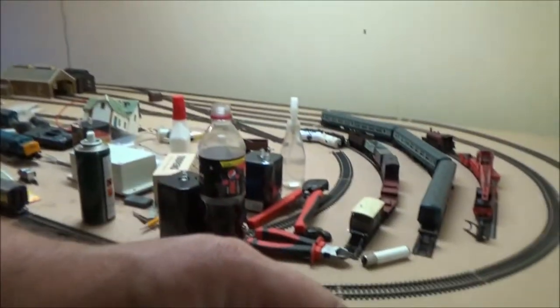I had to cut back the curve by about an inch to get it to fit in the gap, and change the little section of connection track, the one that I had the fault on as well, just to get it to meet up with the crossover track. So I killed two birds with one stone, because I've actually driven on three trains. They've actually derailed at the minute because I've been banging around on this layout and doing things.